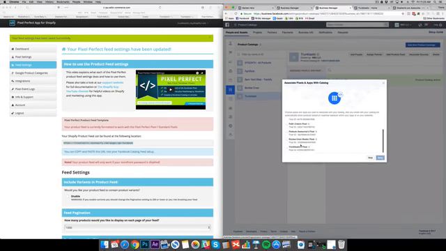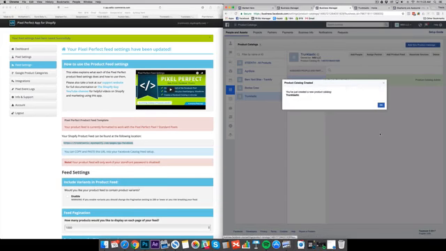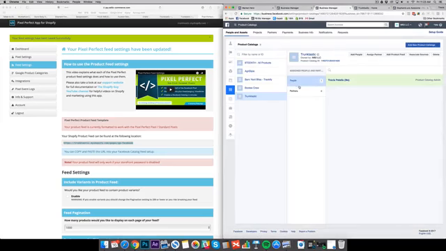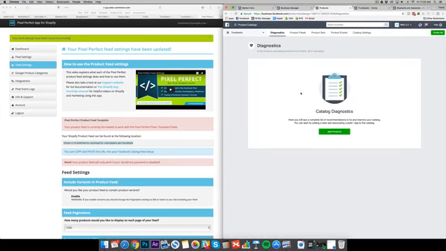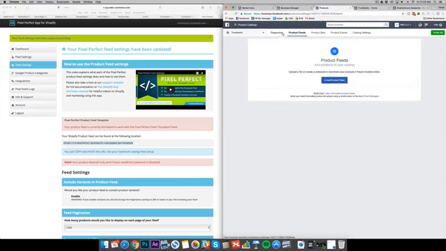And this is part of what we just created. Trunktastic Pixel. All right, now we have this created. Now we need to actually set it up. We're going to click into that one. Product feeds here. We're going to be able to add that product feed, which is this URL we got from Pixel Perfect.